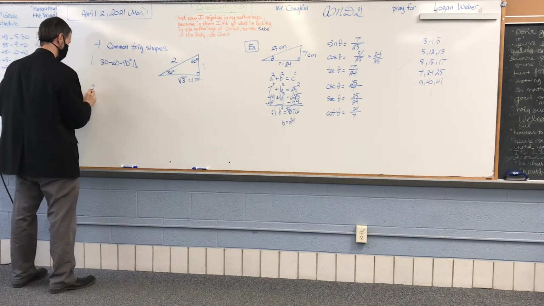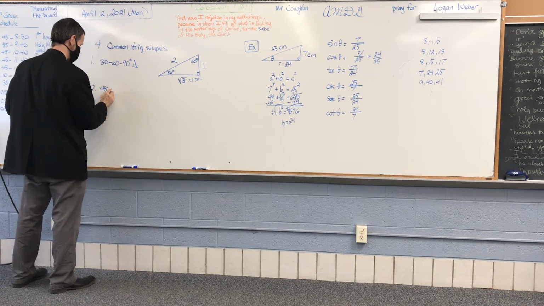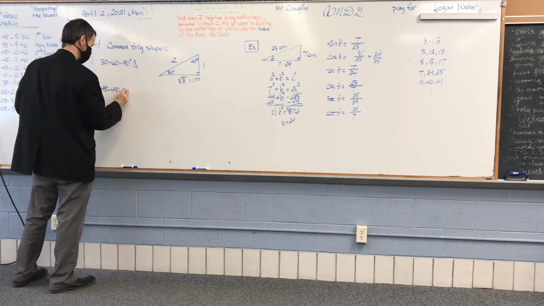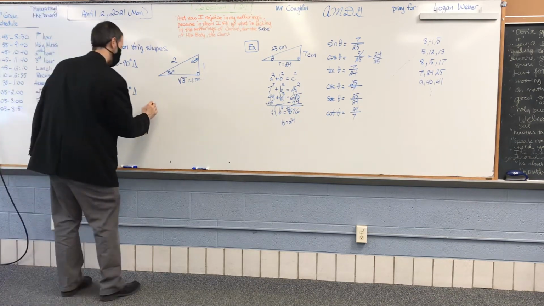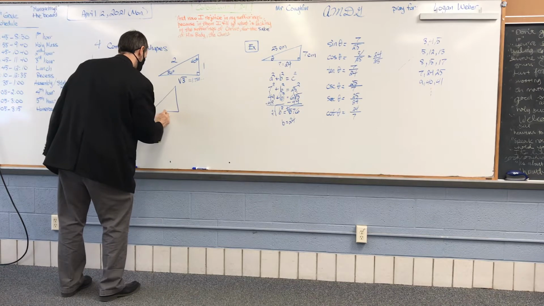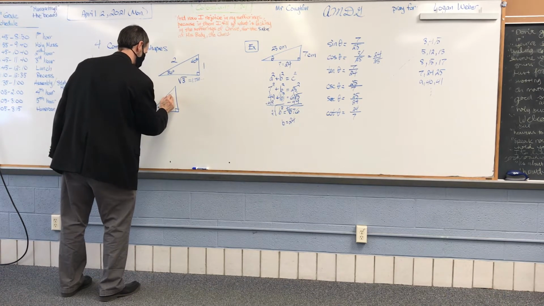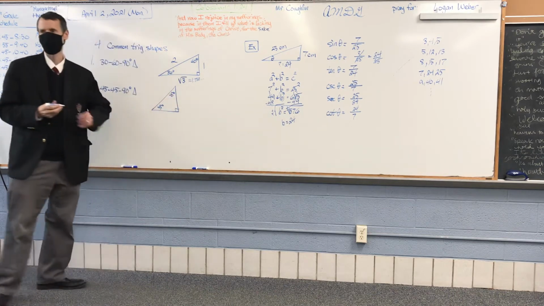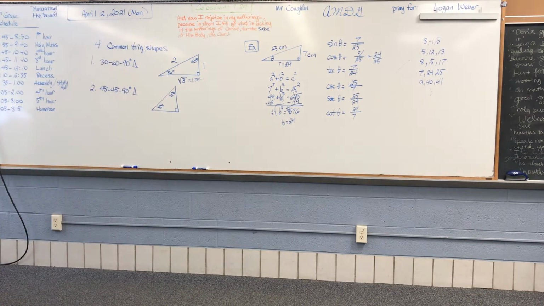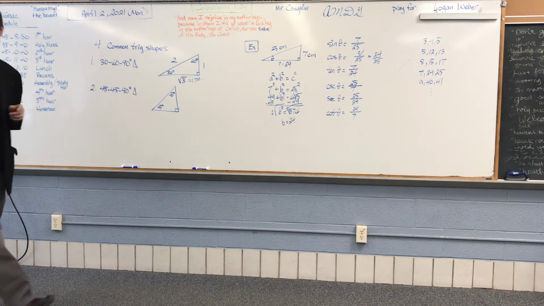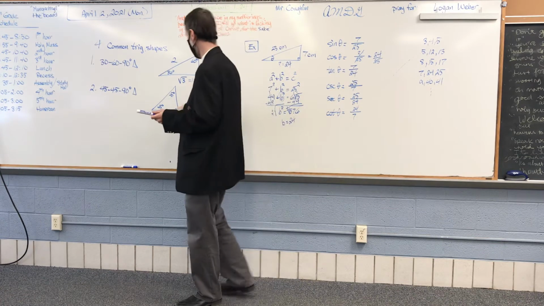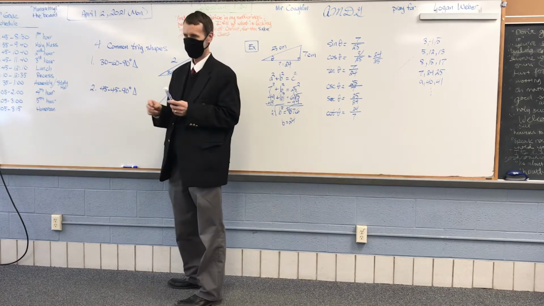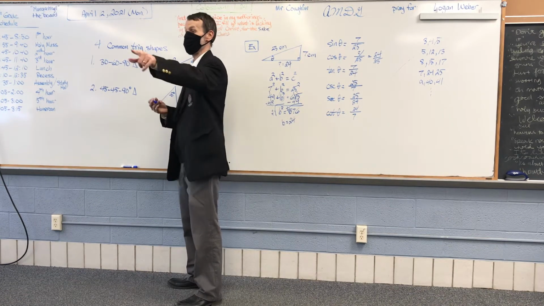Second shape, a 45, 45, 90 degree triangle. Now, geometry people. If this is 45 degrees and this is 45 degrees, I'm curious if anybody can tell me something that must be true about that triangle. Well, the two not hypotenuses, I don't know what their names are. Okay, they're called legs. But, well, they have to be equal.